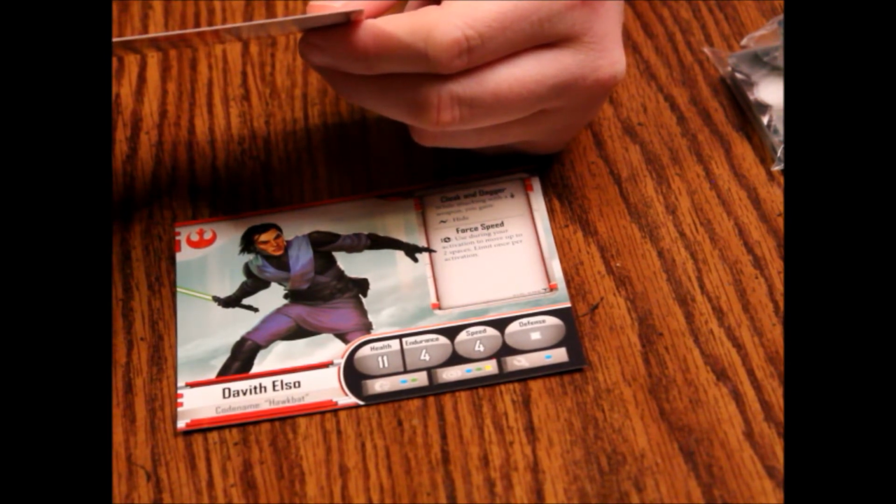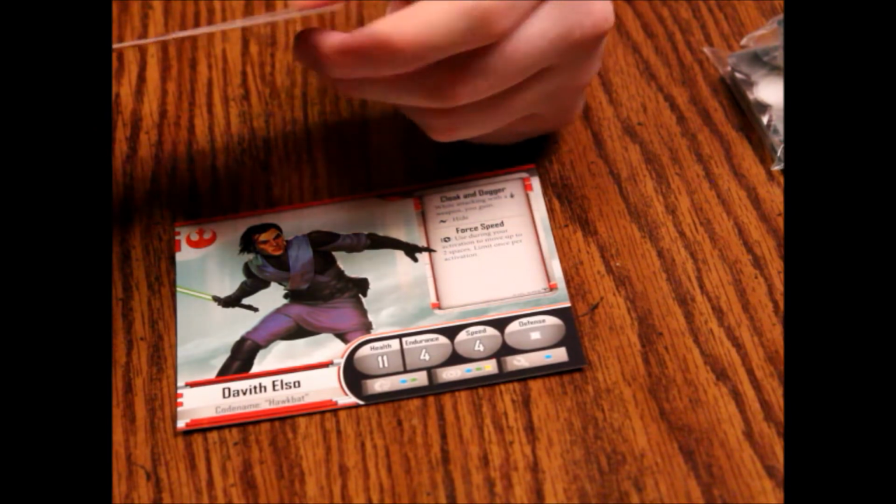Health 12, Endurance 4, Speed 4, Defense of 1 black die. Fist of 1 blue, Eyeball of 1 blue, 1 green, 1 yellow, Robot Claw of 1 blue, 1 green.